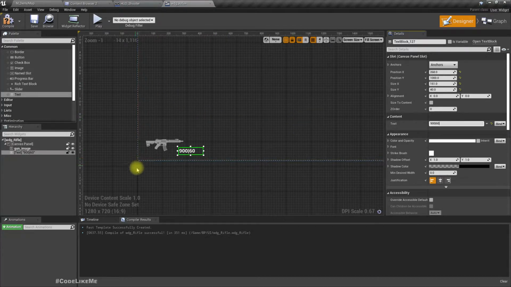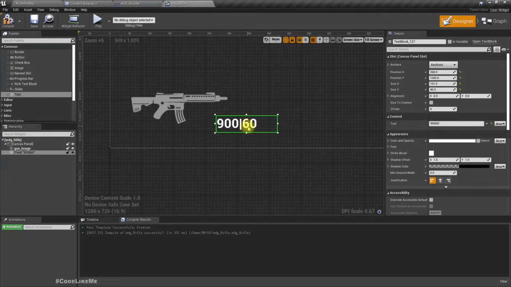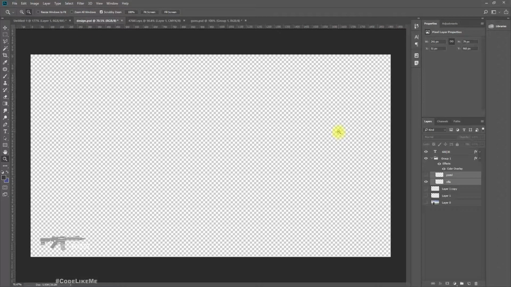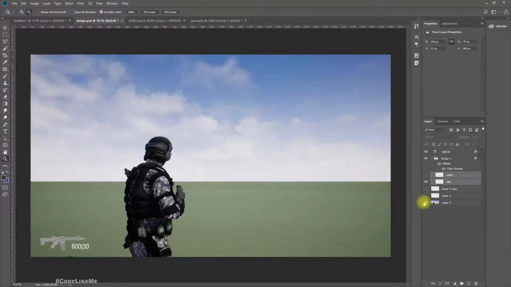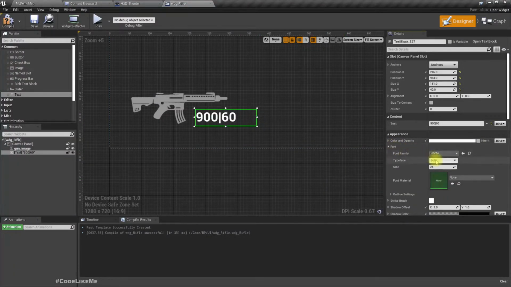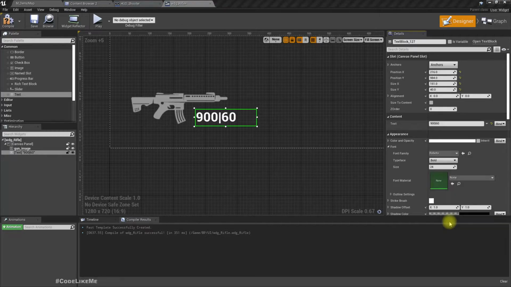Well, it doesn't look very good. Yeah, I think that's because of the font. What's the font we have here? Roboto. I think we need Arial.